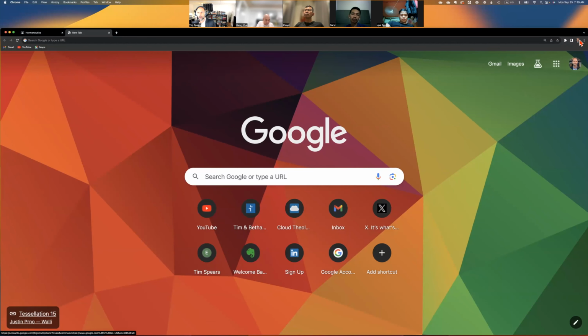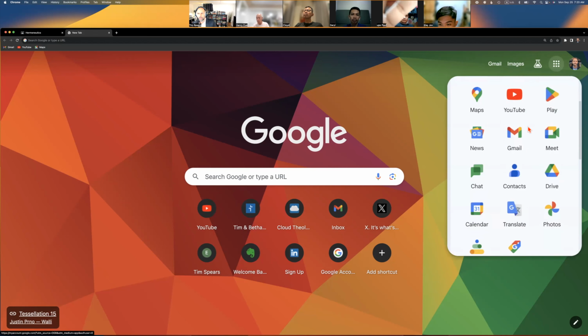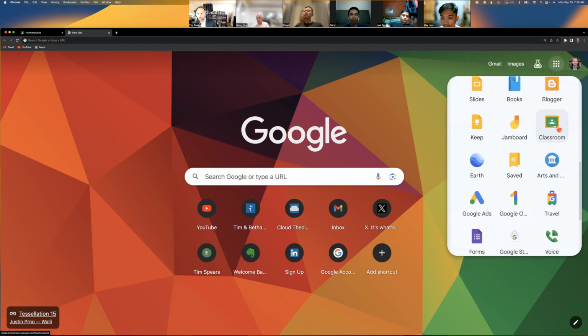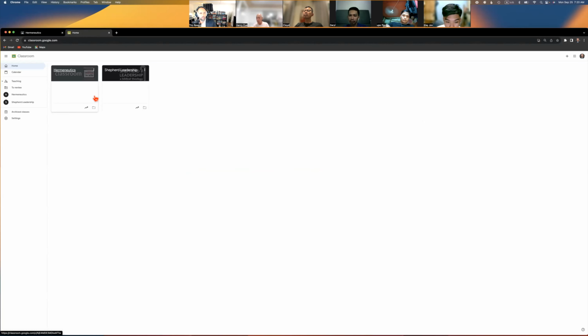Once you're logged in there, there's two places to log in. Make sure at both of these locations there is a circle. If you're not logged in, it'll just be a blank circle. So you want to click on the circle and log in. And the email address must be consistent. So that's the first thing. Next you're going to go to Google Apps, the grid on the right. I'm going to click on that, and then you can see all the different apps that you can use. You're going to scroll down to Google Classroom and click on that. That brings you into the Google app.